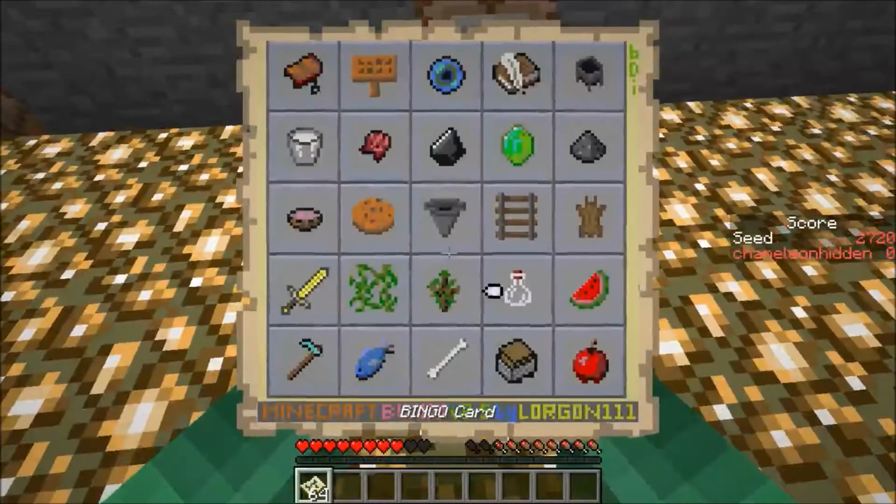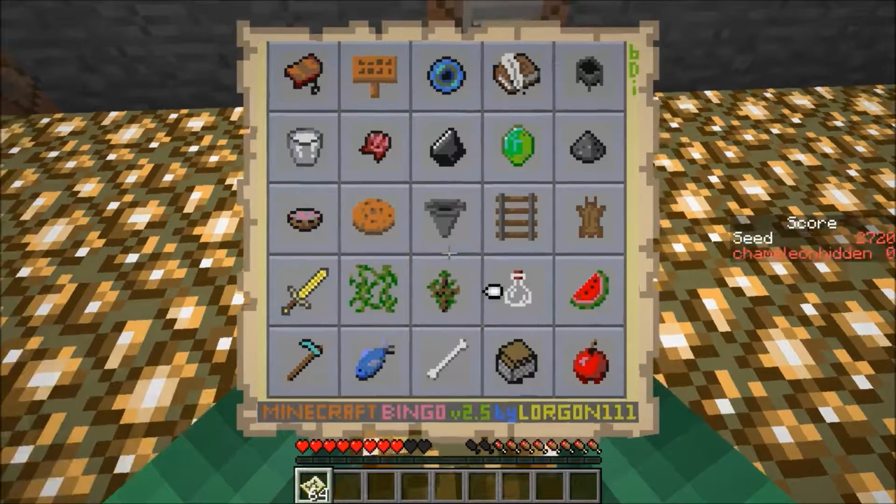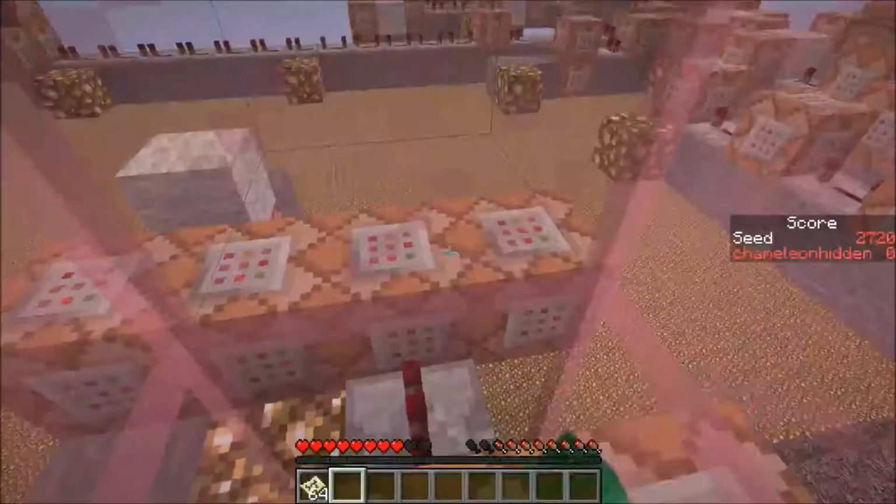Here's the card. I am thinking either the last column: the cauldron, gunpowder, rabbit hide, melon, apple. No, the rest of them seem kind of hard. That column might be what I'm going for. I'm gonna go for that one and pick up some other stuff as I go. Oh, the rows look very easy. I don't know. Let's go. Let's start.